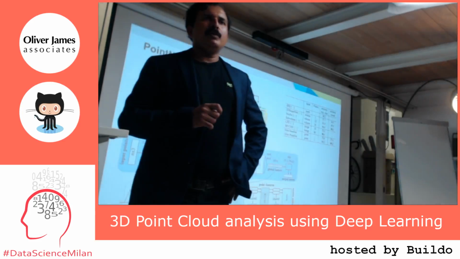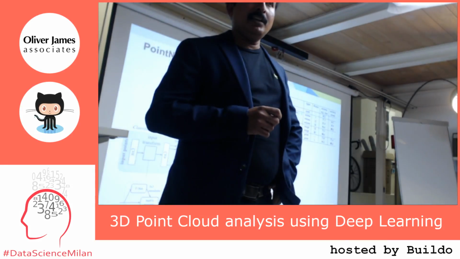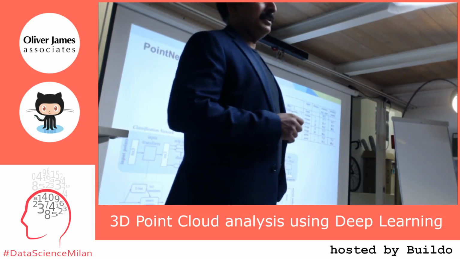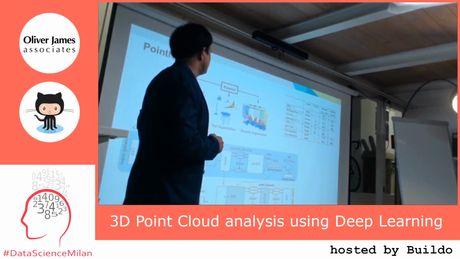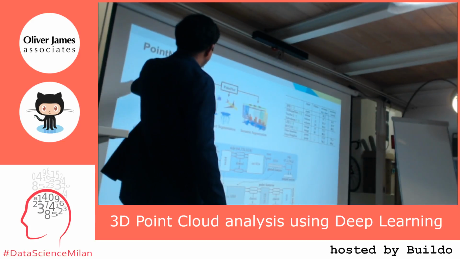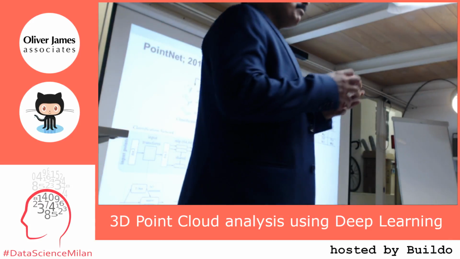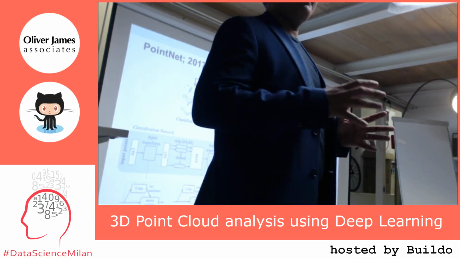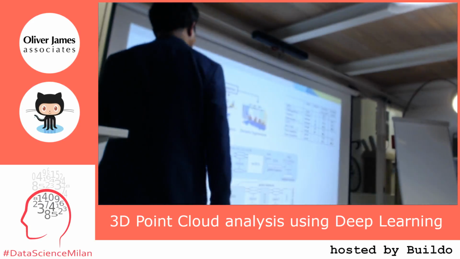2017, PointNet is one of the pioneering papers. If you are interested in point clouds or using any type of 3D image processing, PointNet is one of the first models that made a fantastic contribution towards identifying objects, classification of objects, and semantic segmentation. PointNet also, for the first time, used point clouds in the raw format. No pre-processing of the point cloud was done when PointNet was invented.